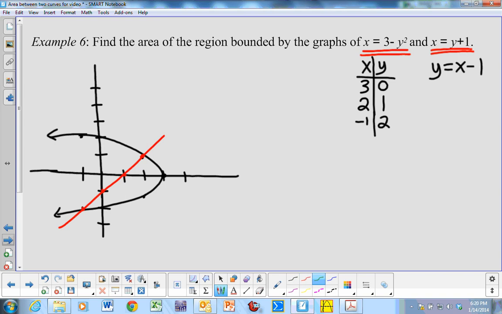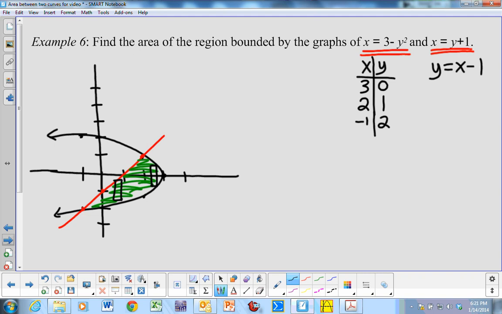So the region that I am trying to integrate is right here. Now, let's say we go just like we did on the last problem and we try to draw a rectangle with the width being horizontal. Well, if I draw a rectangle here, there's no difference, it's the line minus the parabola. But what if I draw a rectangle over here? Is it the line minus the parabola anymore? No. Things are a little different.